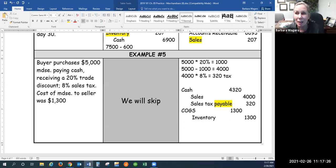So what did we throw into this example? A trade discount and a sales tax both. On the buyer's books, it would simply be debit inventory, credit cash for $4,320, because the sales tax just goes into their inventory account as part of the full cost of acquiring the inventory.